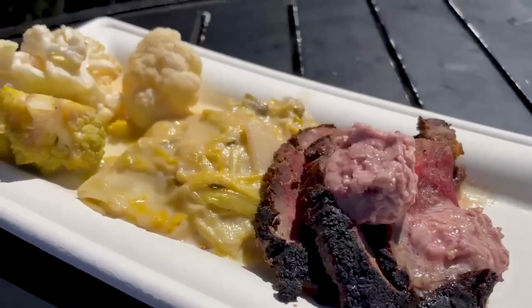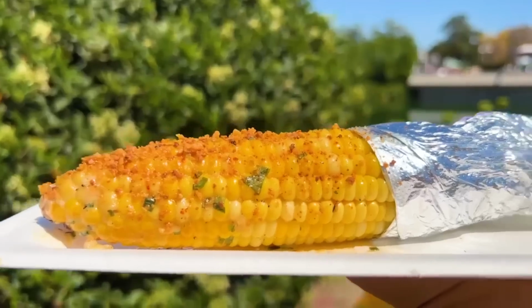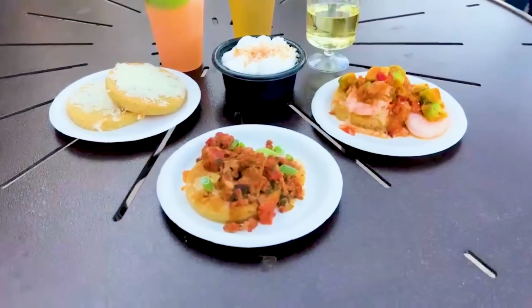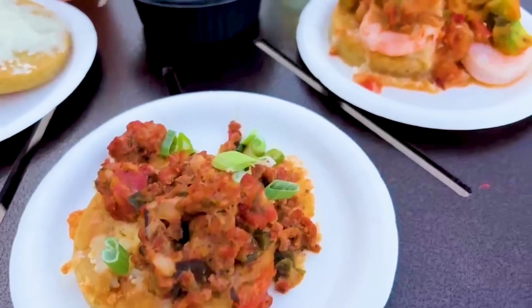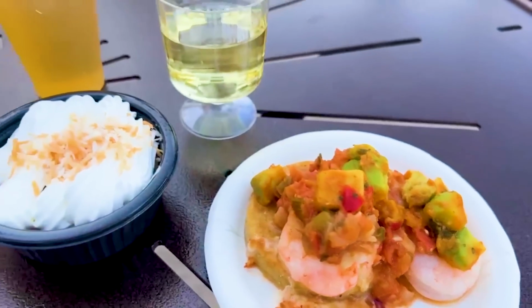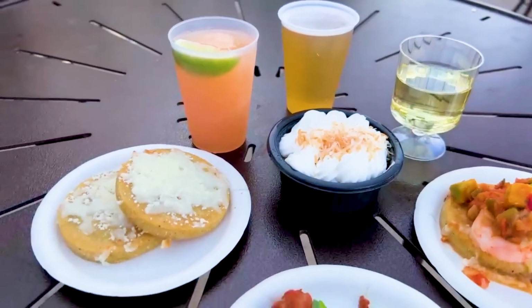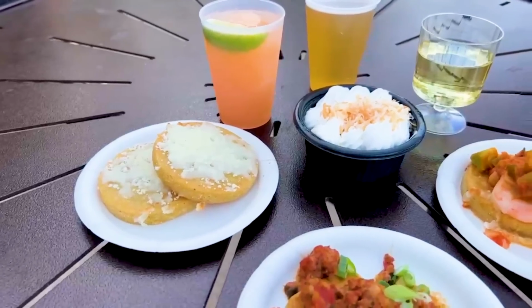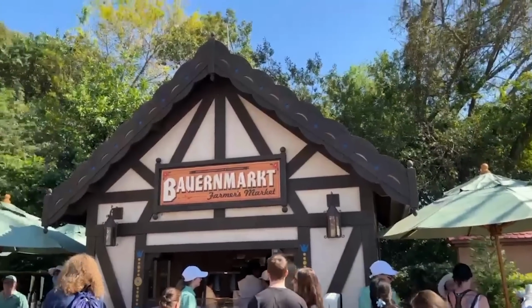Right now is the Flower and Garden Festival, which ends at the end of May, which I'm kind of sad about because that's pretty early. But if you want to see any festival coverage or any recommendations, we have full videos on every single festival up on the channel right now. And if you know that you're going to be here for a festival in the future, our coverage of the festival usually goes up within 2 to 3 days. So that way it's super fresh and you can see that current festival and our recommendations right then and there.